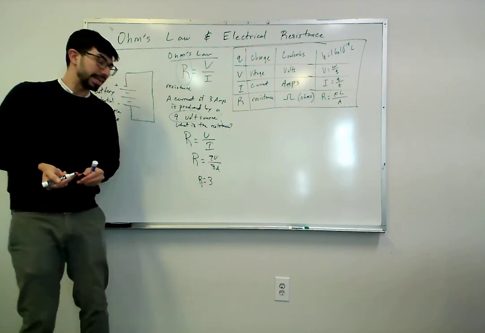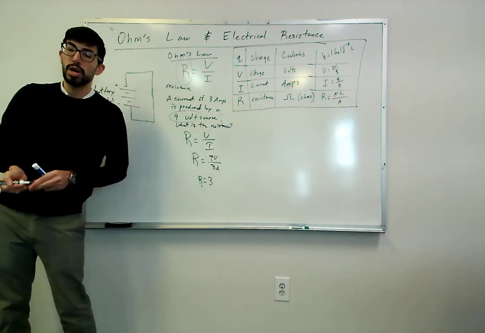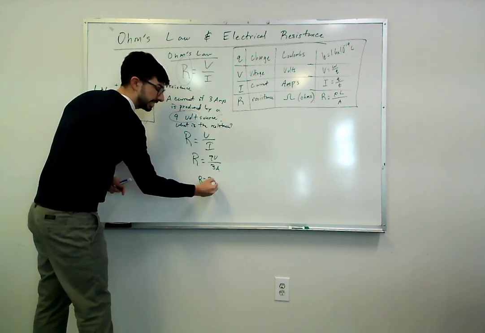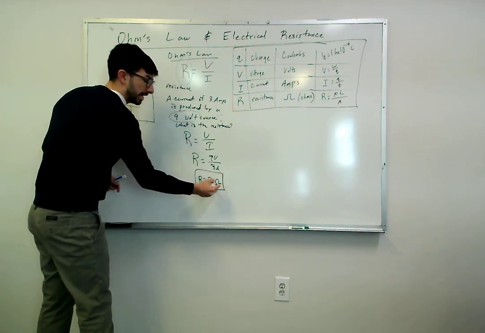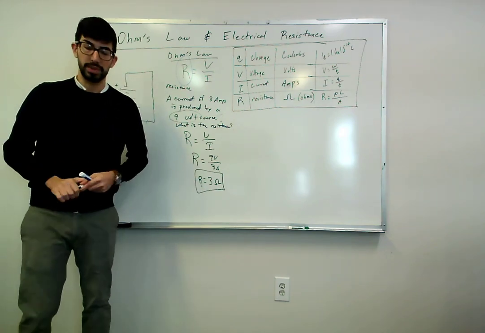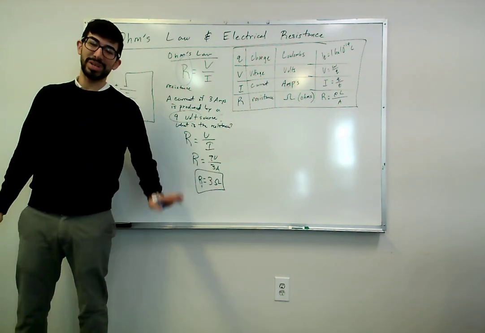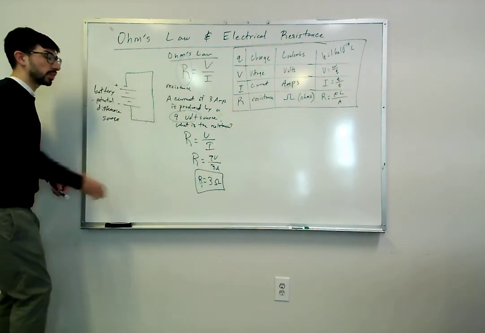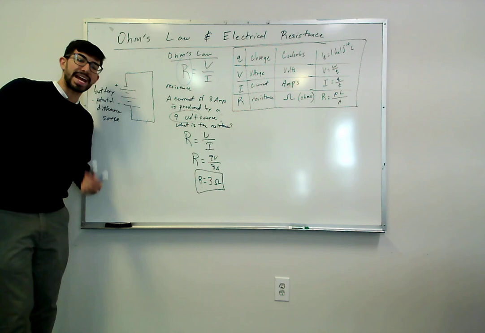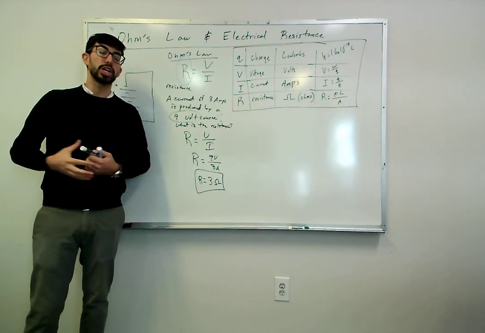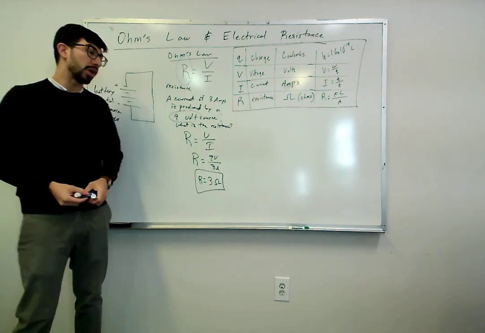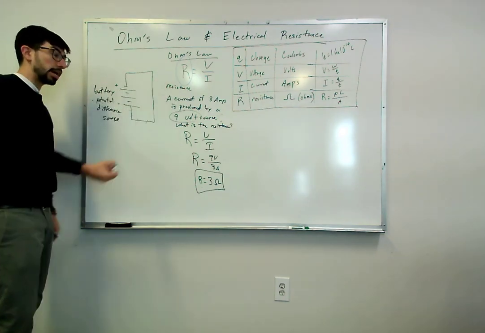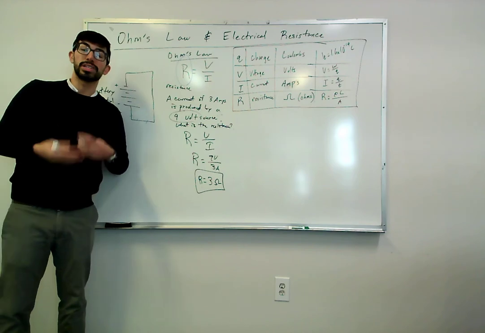Our question is, well, what is 3? It's volts over amps. We have a unit for resistance, and that unit is the ohm, with that little horseshoe symbol. We'd have 3 ohms of resistance. So you can say to yourself, resistance is slowing the current down. It stops the progress of that current. The current wants to flow freely, very rapidly, but resistance is going to slow it down.